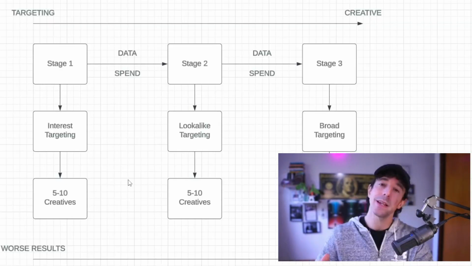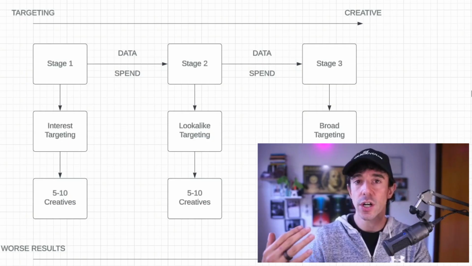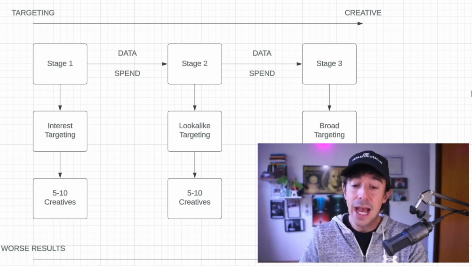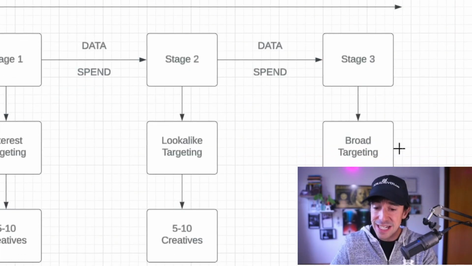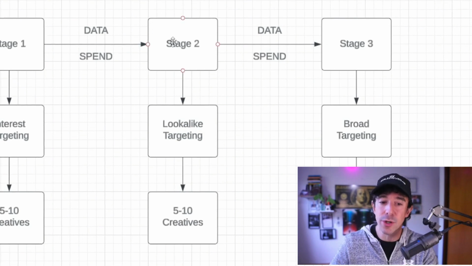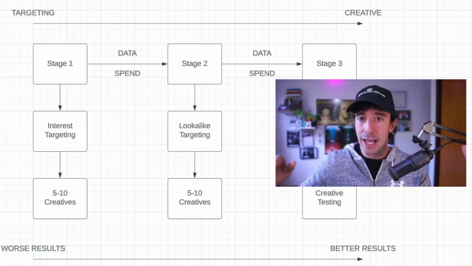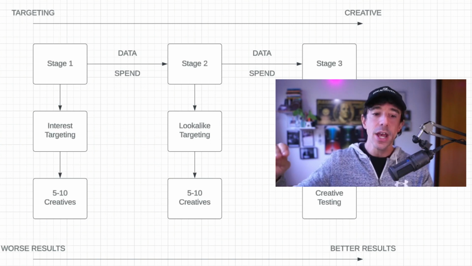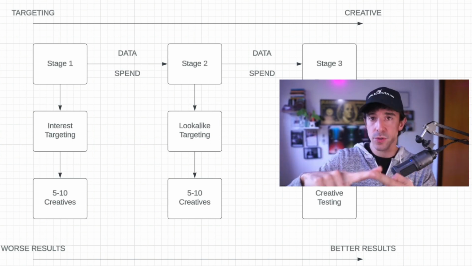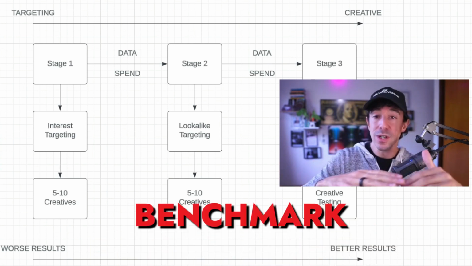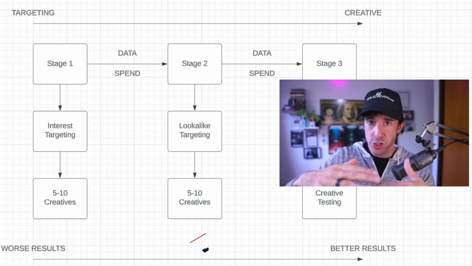So the more you spend and the more data you get, you can go with larger and larger audiences and larger budgets and let Facebook, in this case, optimize, okay? Now, with that being said, as you can see, I start having better results, and at this point, between stage 2 and stage 3, you will notice that the campaign kind of equalizes when it comes to results, okay? You will find a floor when it comes to cost per lead, cost per purchase, and that's kind of your benchmark, okay? And once you start scaling, I do expect your cost to go back up.